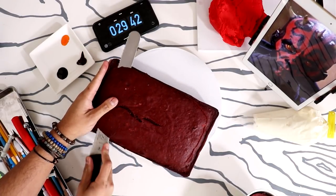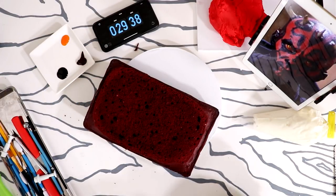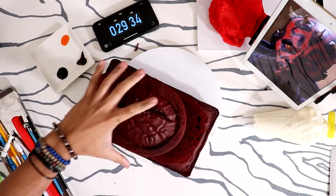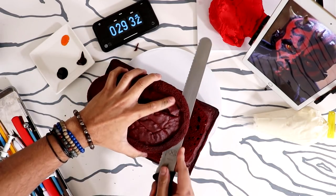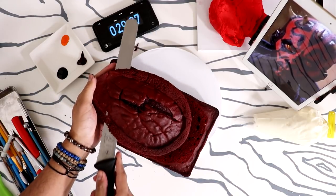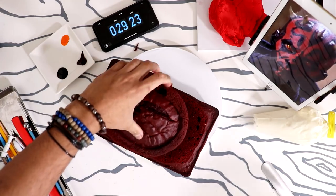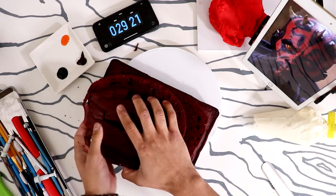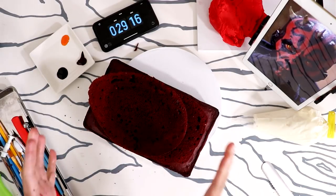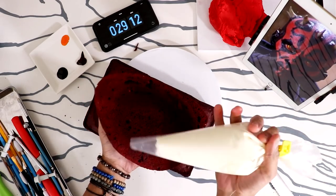So when I did the Ursula cake, I think I moved too fast, and I screwed up on the details. So I'm going to move a little slower so I can use all 30 minutes and not have 5 minutes extra, because I could have used that 5 minutes to carve the cake a little better, to do a little bit more detail, and I wanna do that for this. Although I'm scared I'm gonna be scrambling because there's so much more detail, like I have to paint all that.